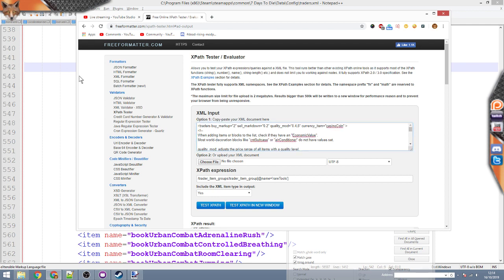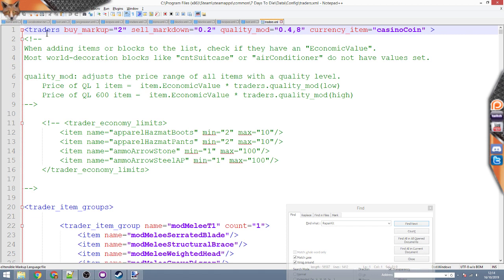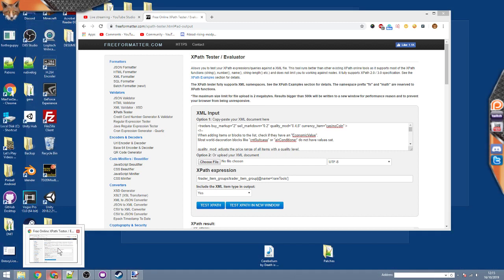Because of the start of the XML right here, I thought there was something fishy about this one. If we go right to the start, you can see the actual start of the XML is a traders tag. I've been looking for the opening trader items group tag, but this one actually falls underneath the traders tag. So what we have to do is change this XPath a bit so that it actually takes the traders tag into account as well.